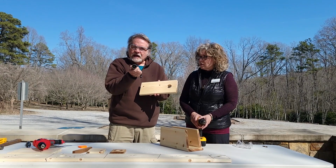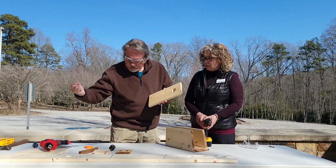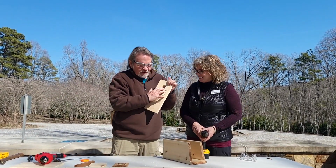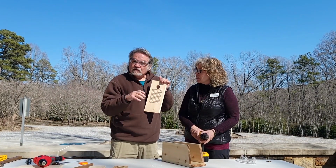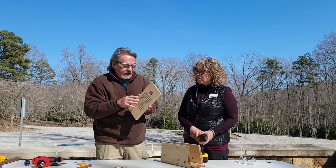You need a hole cutting saw. I like to call it a cooker cutting saw that fits in your drill. It makes it perfectly. 1.5 inches. I've also stapled a bit of hardware cloth on the inside. This is for when the young ones start to want to climb up out of the nest and peek out for mom and dad. It's just kind of a basic little ladder. I did that ahead of time too.